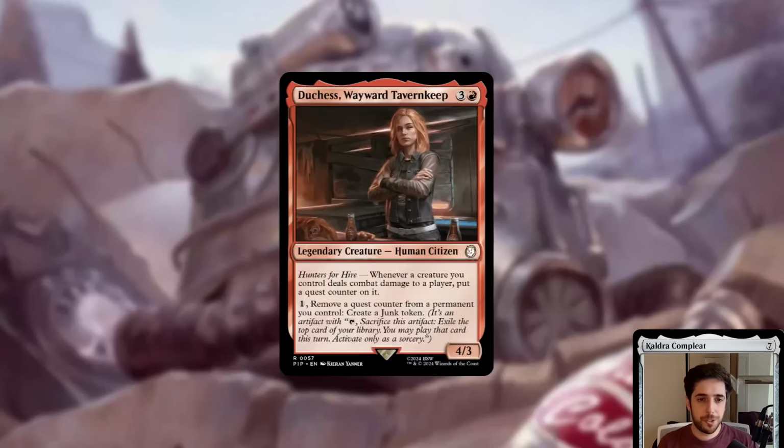Next, we've got Duchess, Wayward Tavern-Keep. This is a 4-mana red legendary creature human citizen. It's a 4/3 and it has 2 abilities. The first one is Hunters for Hire. Whenever a creature you control deals combat damage to a player, put a quest counter on it, and then you can pay 1 mana, remove a quest counter from a permanent you control to create a junk token.